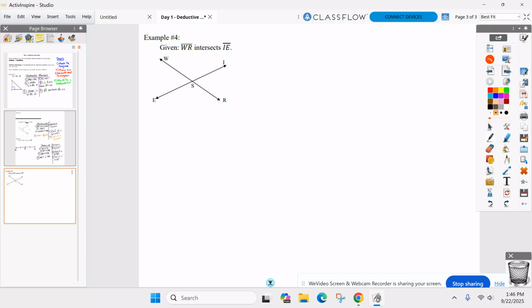There is no vocabulary term that you can lean on here. There's no perpendicular. There's no midpoint, bisector, nothing. But it's possible. You should still be able to give me markings and something to tell me that's true about the diagram, even though I'm just telling you they're intersecting. That's not a vocab word, intersecting. But based off everything we talked about in Unit 1, there's some stuff in that diagram that is true without giving a vocab term. Where is it?